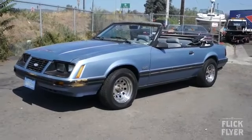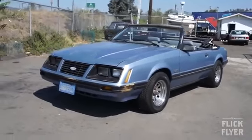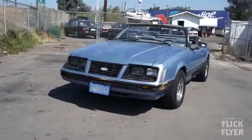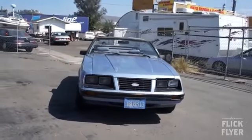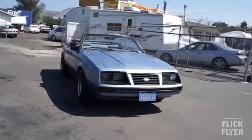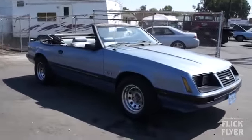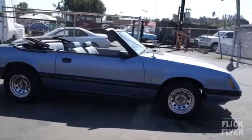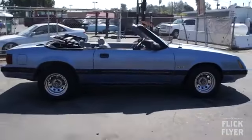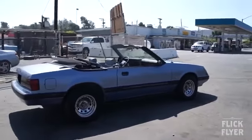One-owner car guy, and what I got for you here today is a really nice 1983 Mustang 5.0 GLX. Now, it's not the cleanest one that I've usually got. I could not pass this thing up just because I'm going to be able to offer it at such a good deal. And it's just a neat little manual V8 convertible Mustang. I mean, just all the little indicators of a great investment car here.